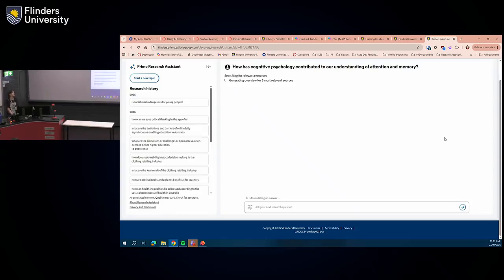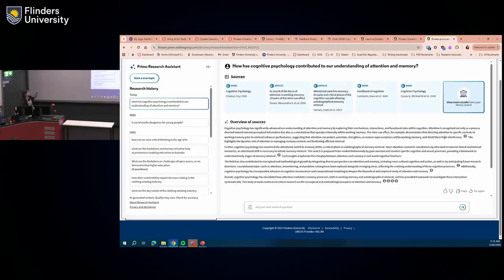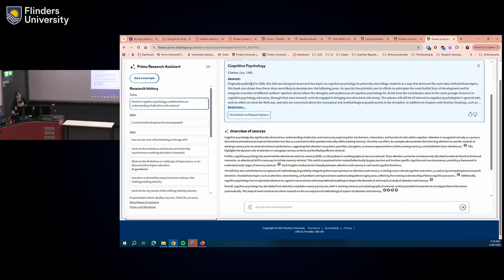And it will come up with 5 recommended sources. Now it's saying up here, generating overview for 5 most relevant sources, but you can try again, and it might give you some slightly different sources. So all that's to say, it gives you some top sources to think about, to have a look at. You can see here there's a range of materials, there's some books, there's some articles, so some really top level information there to give us that broad understanding, and then some very specific sources here in the form of a research article. So we can click on those and access them directly.